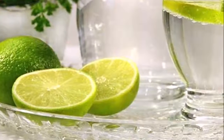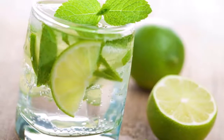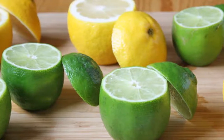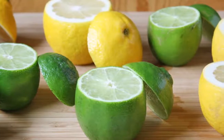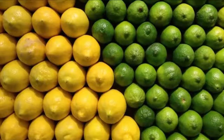Constipation. Drink a glass of warm water every morning with some lime lemon juice with raw honey. Stir in a pinch of cinnamon powder. This will help your body to detoxify and relieve constipation. Digestion. Lime lemon juice has amazing digestive qualities that are very similar to our digestive enzymes. Thus it effectively helps with digestion and relieves bloating and belching.